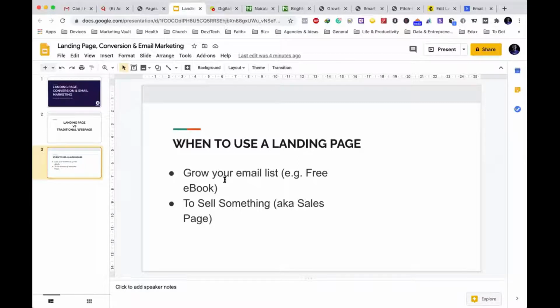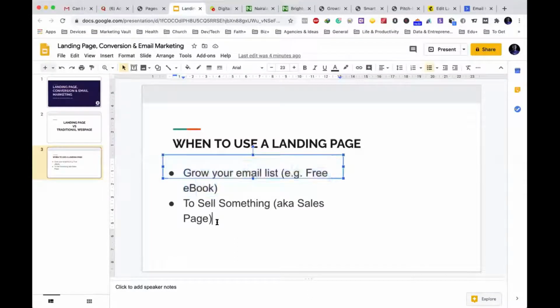That is why you can send emails to them, and that is why you own the data. So if other things fail and maybe Google or Facebook bans you, you can start again with the email list that you have. That's why it is very important to grow your email list.